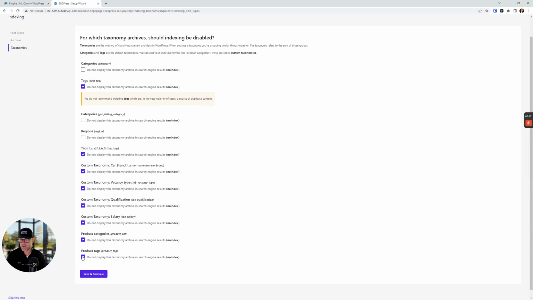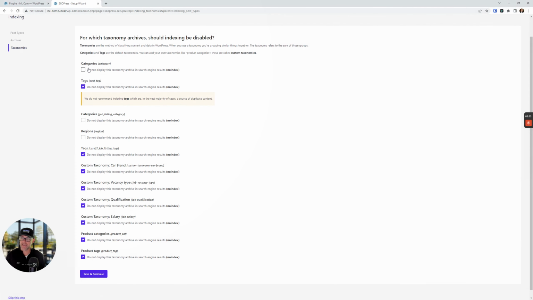And then lastly, product tags. Unless you're running a full-blown product or e-commerce store again, and even then, product tags don't really have SEO value. So like, a tag could be color, so red, blue, green. There's no SEO value in that. It's good for navigation, but not necessarily for SEO optimized content. Okay, so I always just disable all tags.